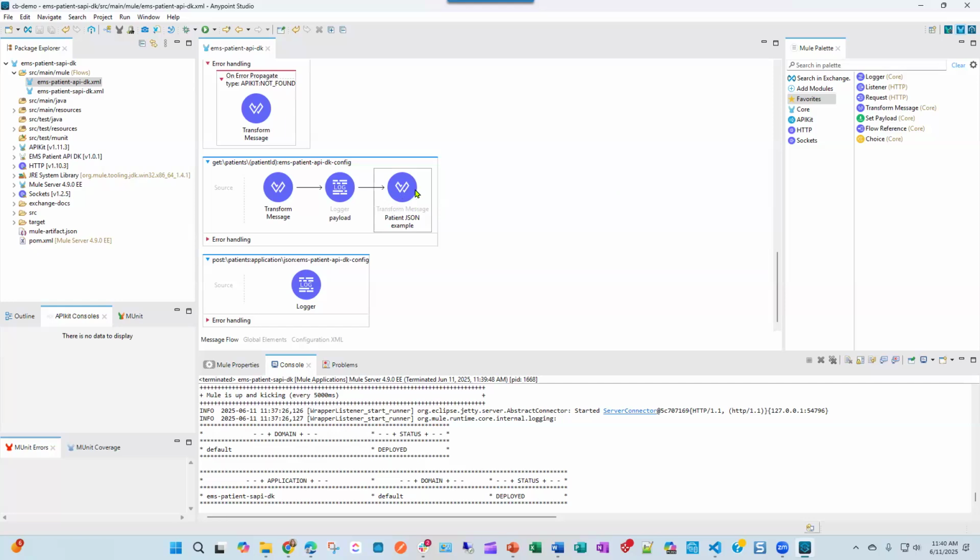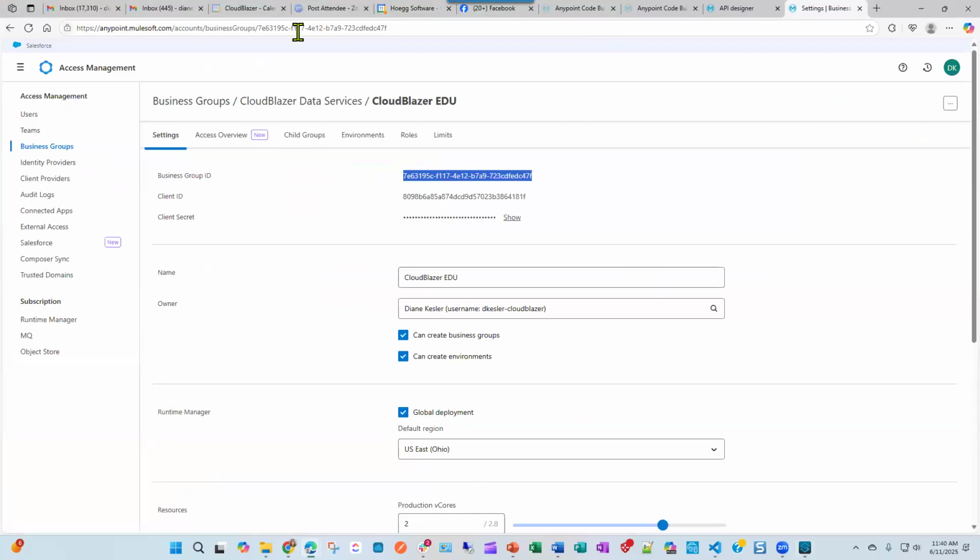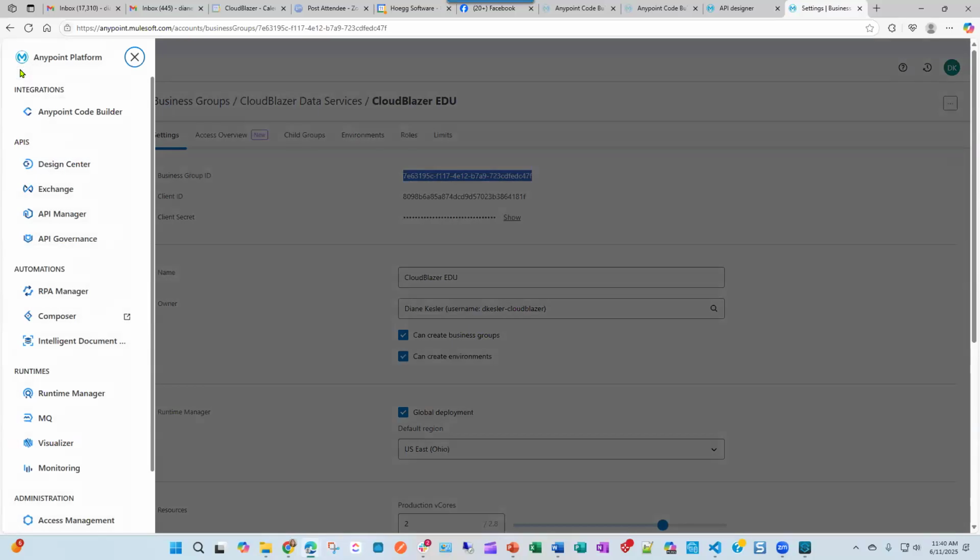But before we add the auto discovery, because we're going to manage this API with a basic endpoint, and in the fundamental class you did the proxy, let's go back to Anypoint. In Anypoint, let's go to API Manager.